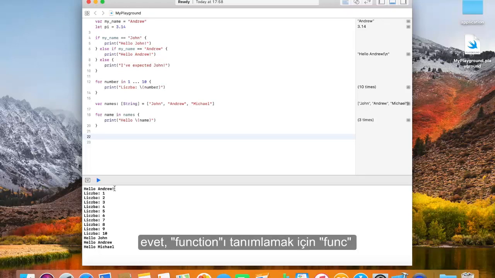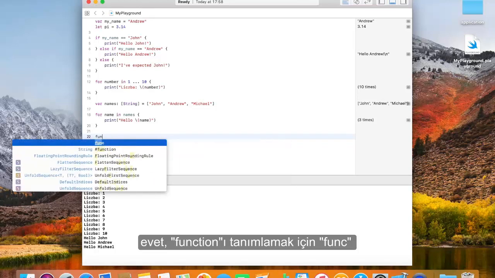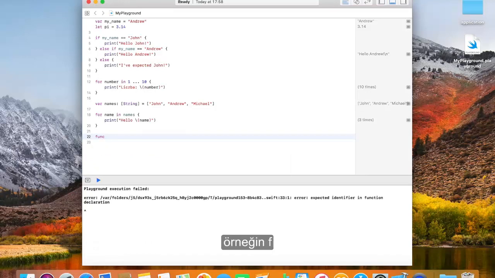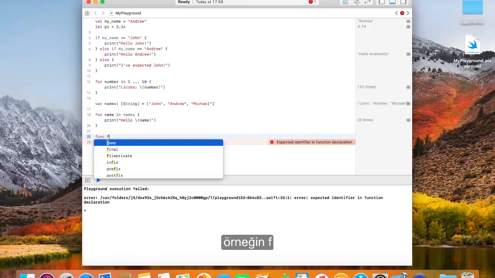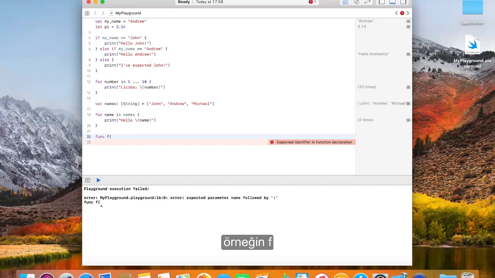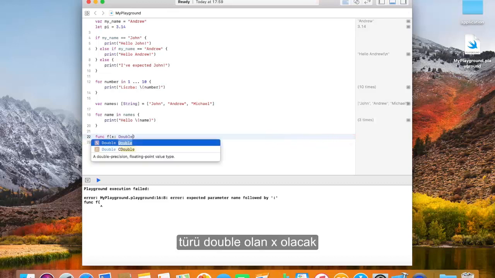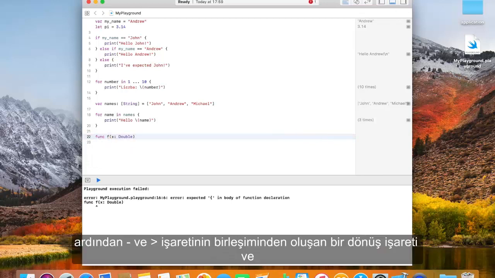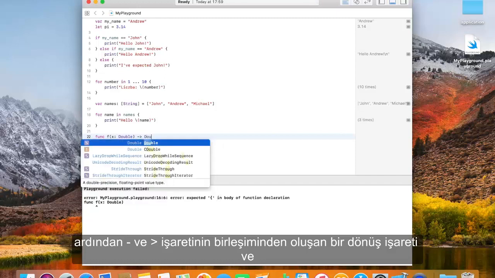So again, to define a function, we start with the keyword func, and then we name it, for example, f. Our parameter will be x, which is a double type. And next, write a return arrow.